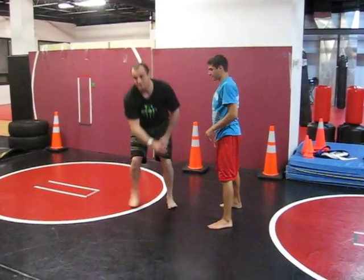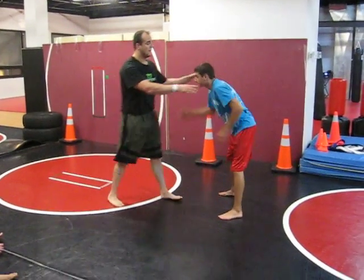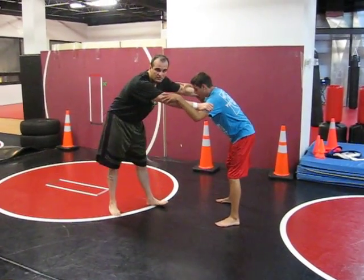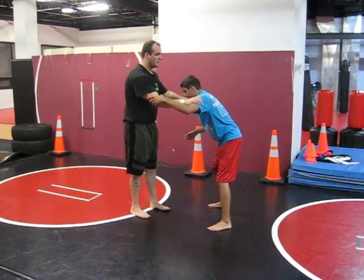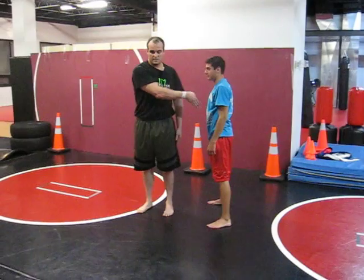Naturally a high crotch would say I'm going to ditch this arm and follow up to finish with a dominant position. But this right here is a crafty way, one of the good times in wrestling. I want to come to both knees, so I shoot through, I'm going to pivot my body. I want to go here — how many degrees is that?